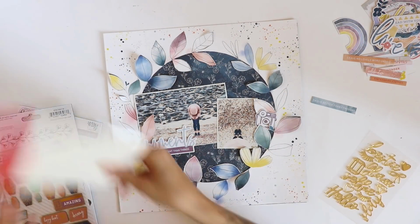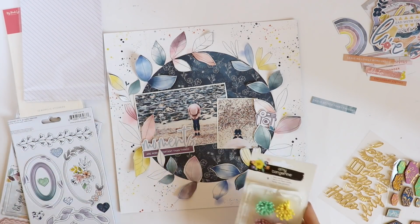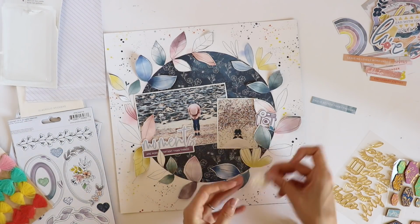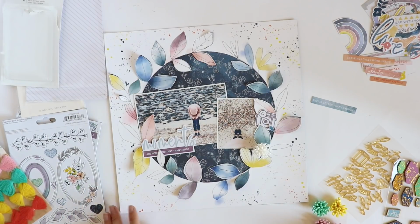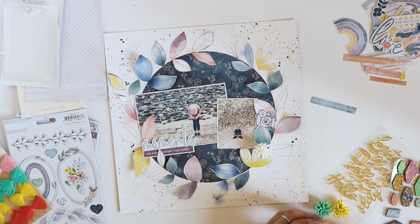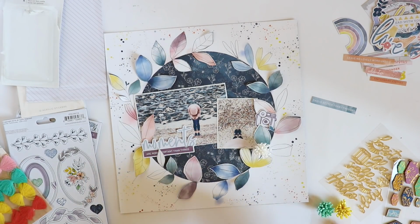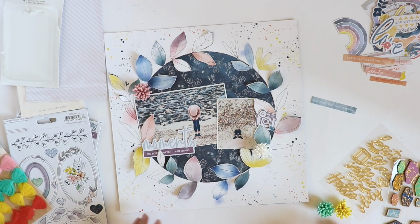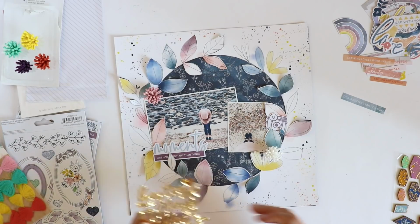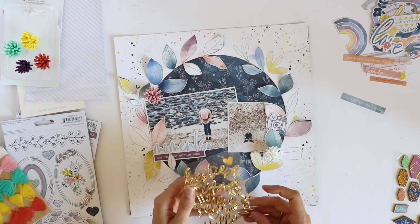So I used this Moments Are More Important Than Things die cut from Pinkfish Studio Indigo Hills 2, and a little camera next to my smaller photo. Then I'm also playing around with these leatherette tassel thingies from Amy Tangerine, but I won't use them in the end. I do like how they look right here, but 1 seemed a bit lonely, 2 didn't seem right, and 3 were too much, so I will take them off in a second.